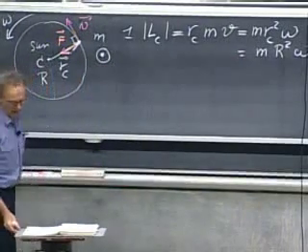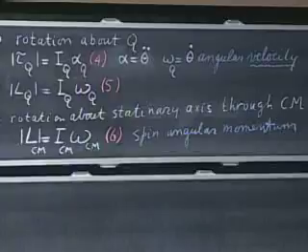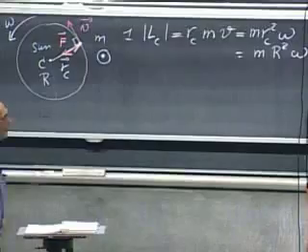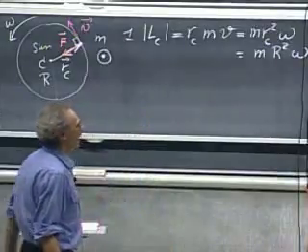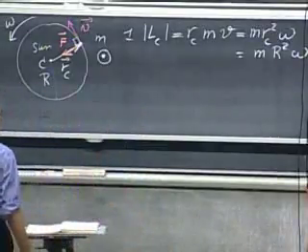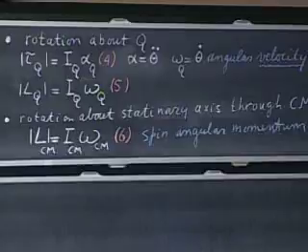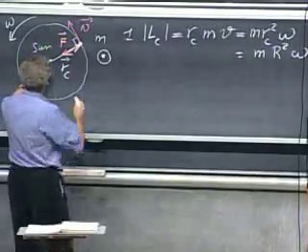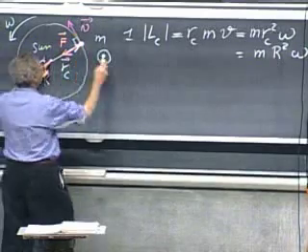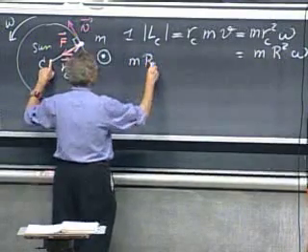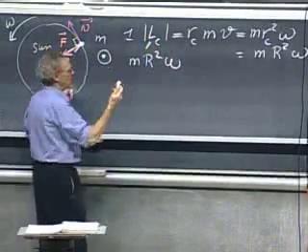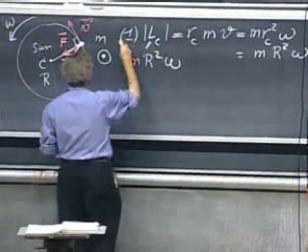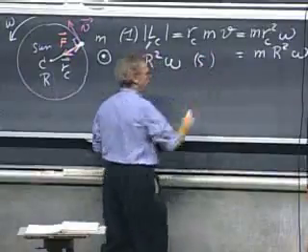You could have chosen equation 5, and you would immediately have said, aha, I have a rotation about point Q, which in this case is C, and so the magnitude of L of C equals the moment of inertia about point C times omega. The moment of inertia about point C for this object is clearly mr squared, and I multiply that by omega, and you see you get exactly the same answer. So this is equation 1, but this would be equation 5.